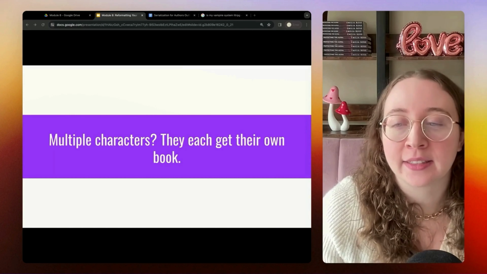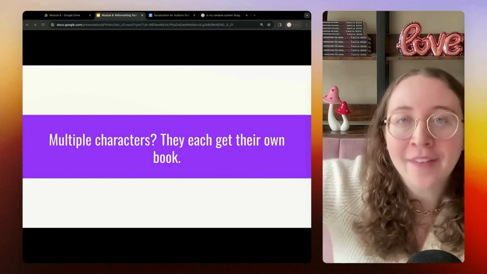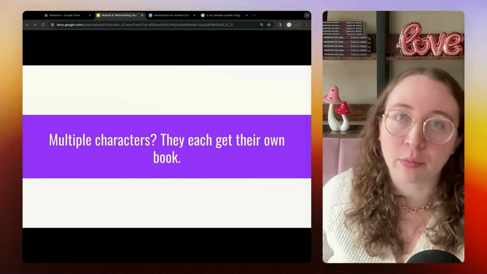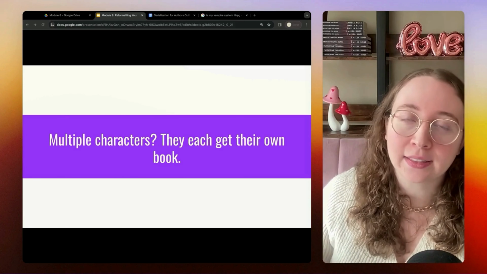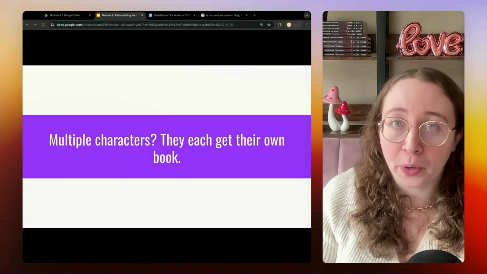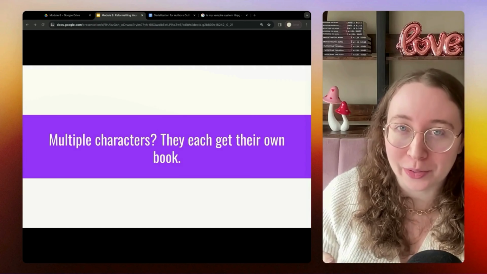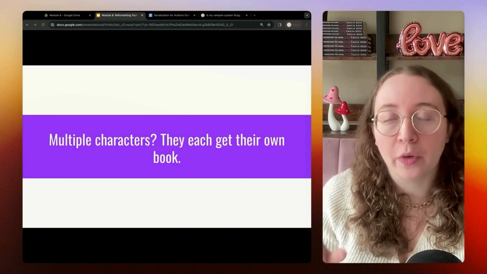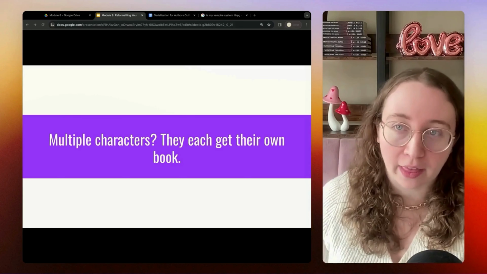Serial releases, like we talked about in the previous slide, you could have all these different problems, and you could have all these different couples that have all these different problems. But having that big of a cast for one book on a retailer is going to become too much for people to think about, and they'd rather focus on one specific couple for that book. Book 2 is the next couple. Book 3 is the couple after that.